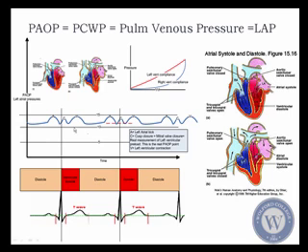The actual pulmonary artery occlusion pressure is broken down into the same kind of nomenclature as a CVP. Because you are in the atrium, you're going to get an atrial kick. This atrial kick is due to the actual left atrial contraction, so it follows the P wave. The C wave is due to mitral valve closure, which is also called the cusp wave. And then you see the left ventricular pressure reflected back onto the atrium, as well as volume returning back into the left atrium, which indicates the V wave here.